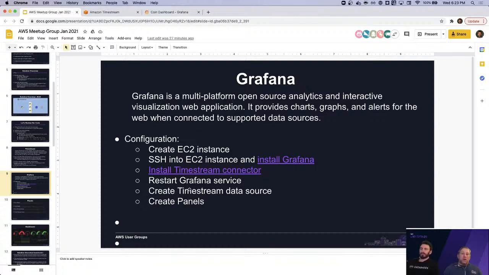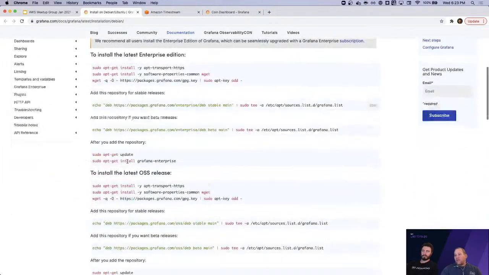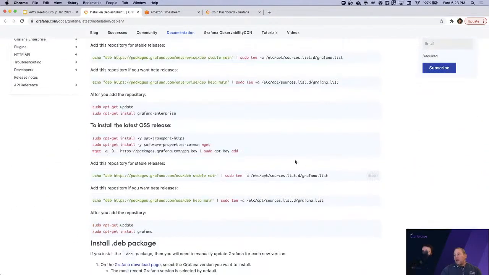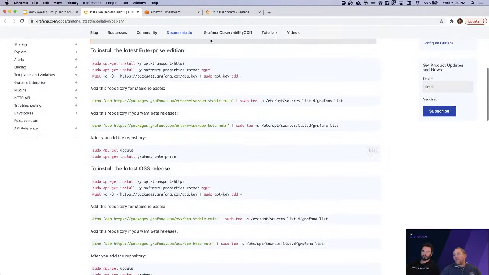But anywho, just a quick overview of how to create a Grafana instance. This is how I did it. There's a few different ways. There's a container. We just went the EC2 instance though. So create an EC2 instance, SSH into the instance, so you'll have to set up your security groups and your ports. Don't make your public IP open to all IPs, just a quick suggestion there. So pretty easy instructions. All of this stuff can be done at the command line. I've used the OSS release, the open source software release. There is an enterprise version of it.